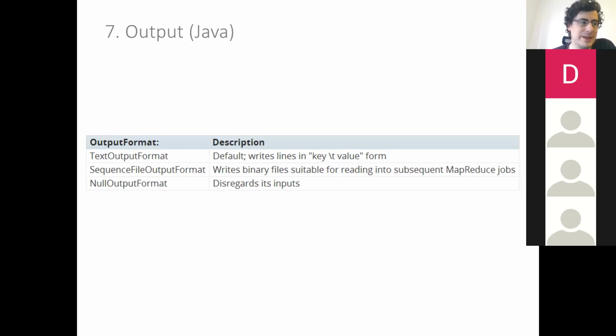So it would be a little strange, but maybe you have a reduce where all you're doing is logging some information about the input, or you have some small value, right? So you could even use a logger for that. The most common here by far, the one we'll use in the lab, will be the text output format.